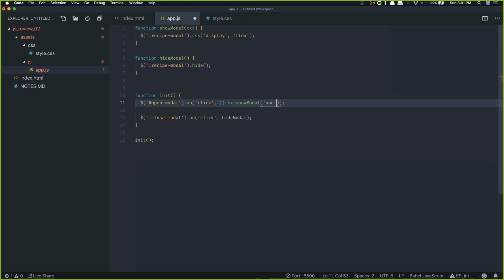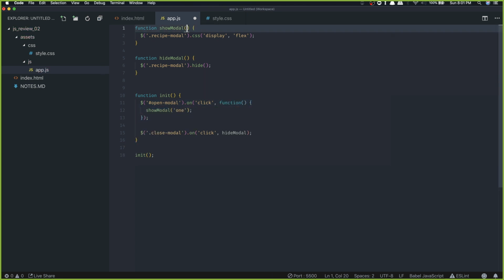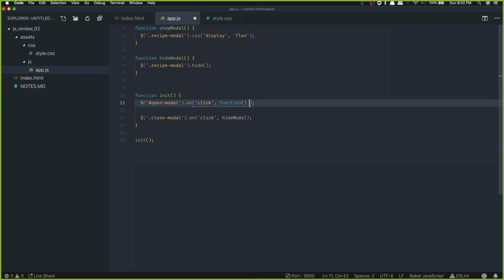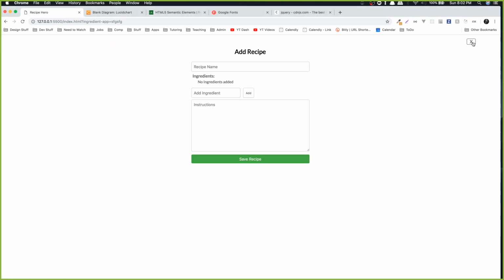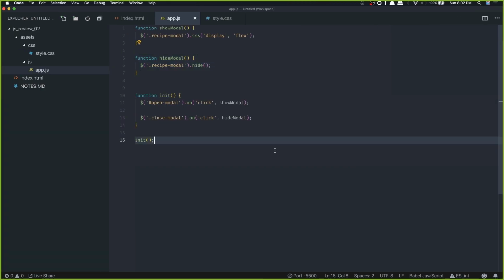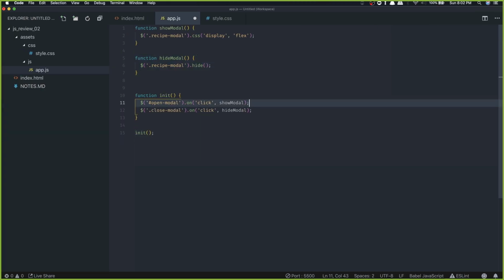Now, don't worry about this for right now, but just to show you that we can make that happen either way, longhand or shorthand, like I just wrote. But we're not going to really need to pass any arguments to these functions, so I'm just going to write them like this, okay? Let's go back to where we were. Click that button, show modal, click this button, call hide modal. All right, let's go back over here. Let's run it, see what happens. Works fine.